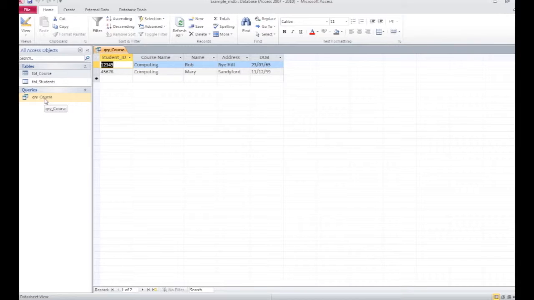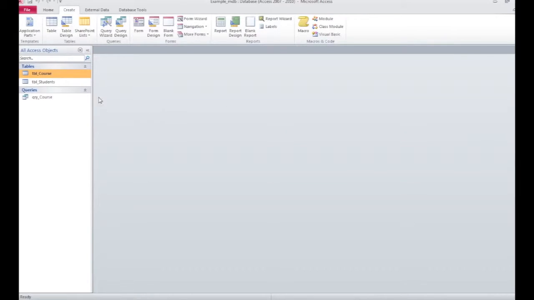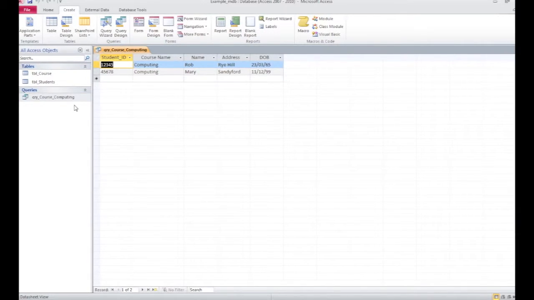This is a query course which I may save, close it down. I might rename it now, so this is query course computing. So this is all of the students who are on computing. If I want to add more in, it'll automatically update as it goes on. So we're starting to analyze that very small amount of data using the relationships that we've already created, because remember that student ID and the course name, they're in totally different tables, but we're starting to build this simple database as we're going forward. So two tables now built, and then we've got a query built on top of that as well.